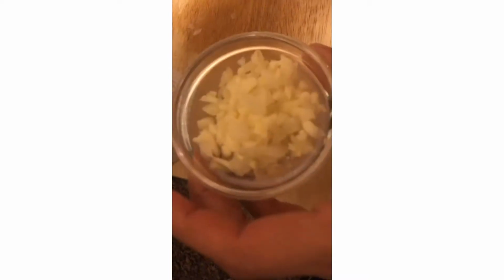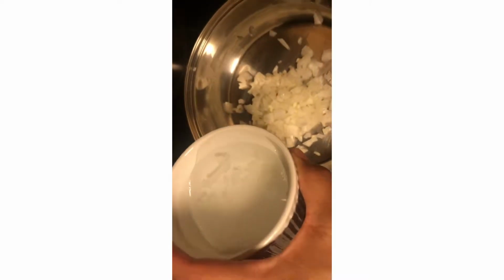Now it's time to start cooking and combining. Onions, a little water instead of oil, garlic, oregano and pepper flakes.